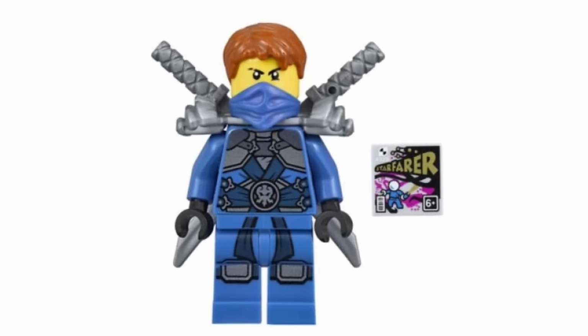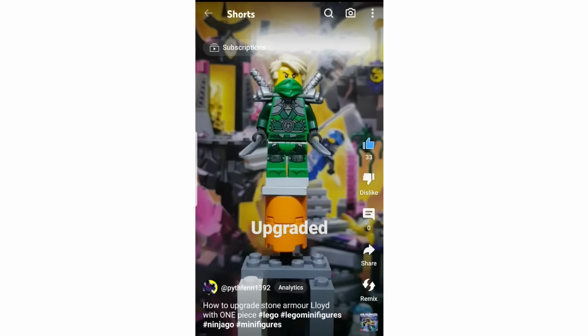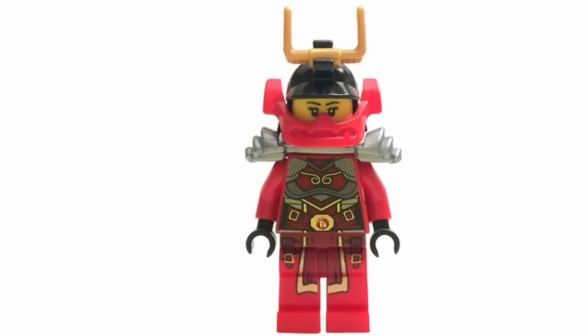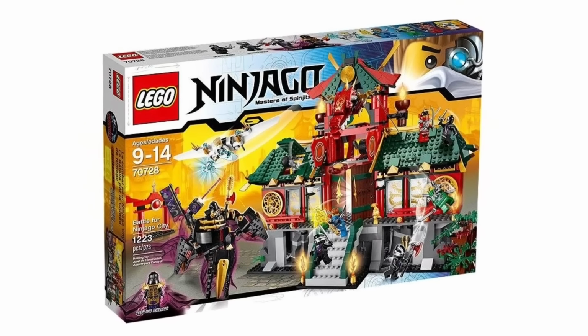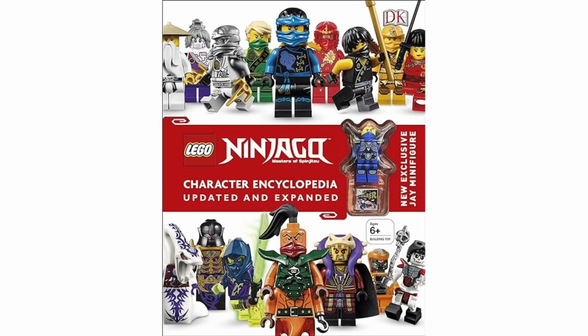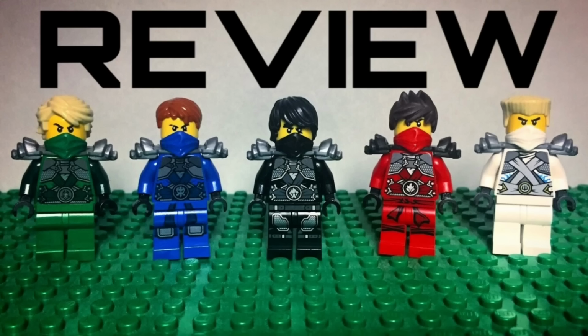My only gripe is the lack of leg printing on Lloyd and Zane. However, that can be fixed with a different pair of legs, like I did for Lloyd in this short. And these guys are certainly scattered far and wide, with Lloyd, Zane and Nia appearing in 2014's Battle for Ninjago City, then Kai appeared in a Target exclusive gift box the next year, Jay in a book in 2016, and finally Cole in a weird little package that same year. And if you have any of these suits, count yourself lucky.